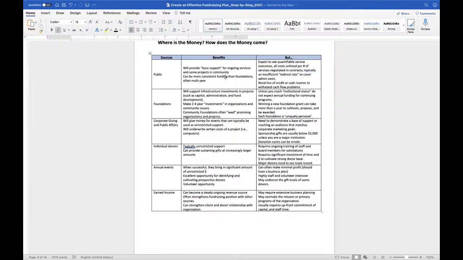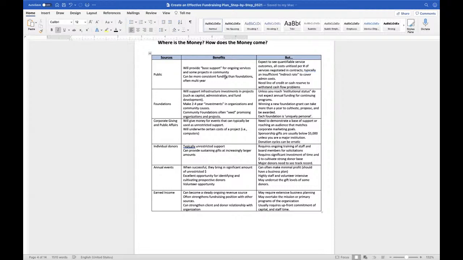This can be consistent funding for ongoing services. Foundations will support the infrastructure, and they will make 2 to 4 year investments in your organization and your community cause. So they're often also good for seed money.